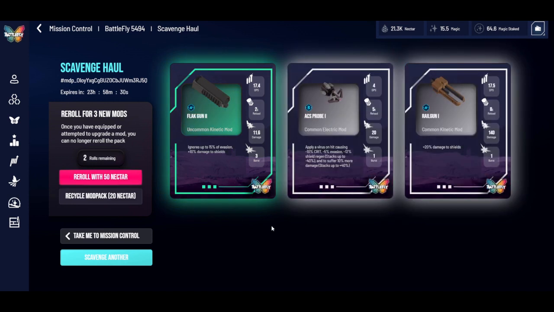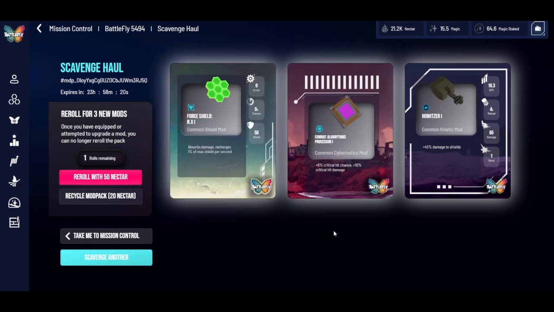Still, the flak gun is nothing. Still going back to tease us. It is. That's okay. See, Jean, I was just holding out. We're gonna see a nice epic kinetic weapon in this next roll. So I was just saving up for this one.